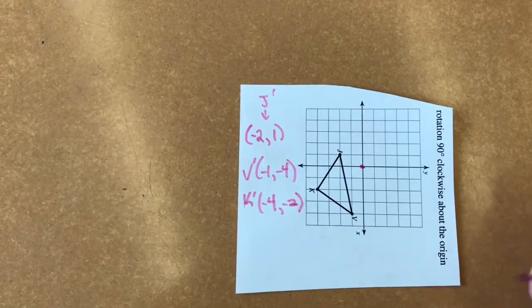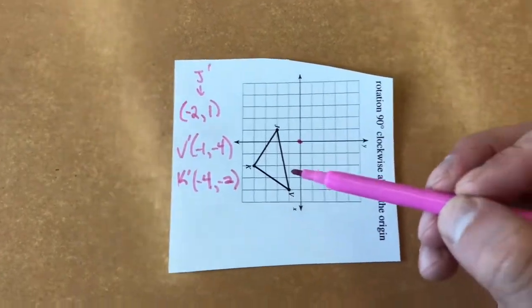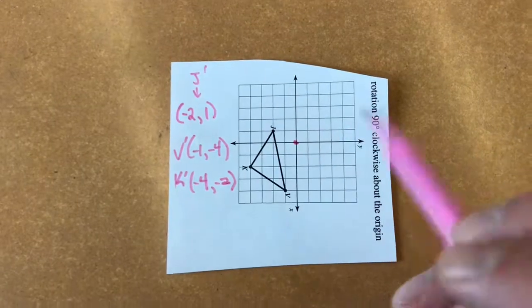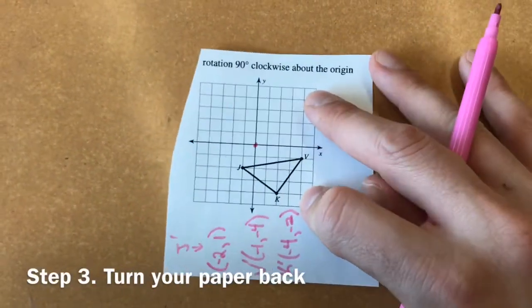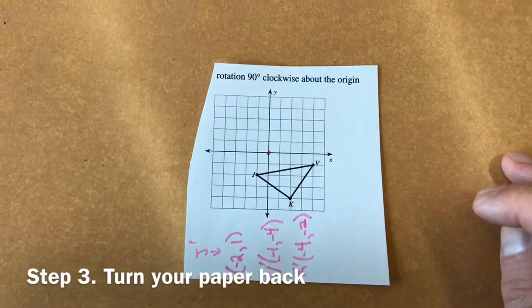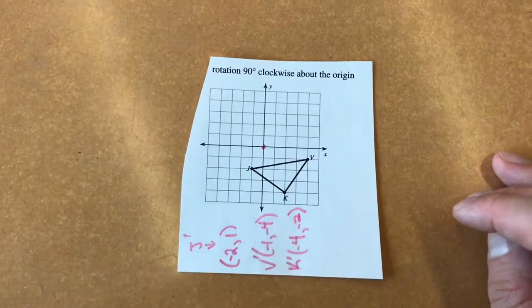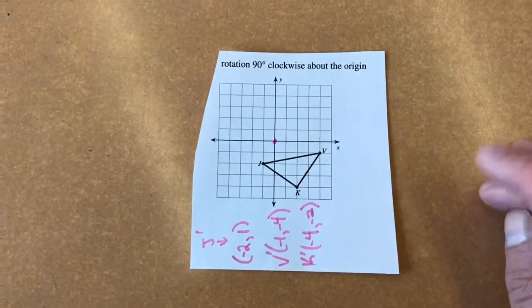Now that was step two, write out the coordinates as they appear. Step three is to put your picture back the way it's supposed to be. Uh-oh, SpaghettiOs. I guess I have a bunch of points that are sideways. That's all right. I can read sideways. I'm quite intelligent.